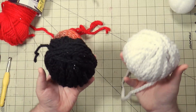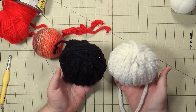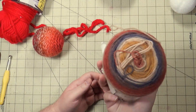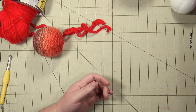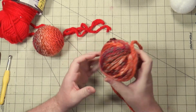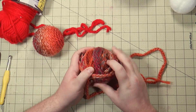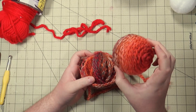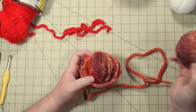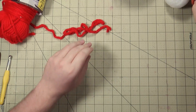These are the black and white ones — this is entire hanks, bolts, skeins of yarn, cakes, however you get them. This is a cake but it doesn't matter how you get it. So yeah, this is the Facets — the colors just came out so pretty and I was like, if this is not fall I don't know what is. You can put it in the wreath however you want to glue it in. To do this you need to know how to crochet or braid — doesn't matter.